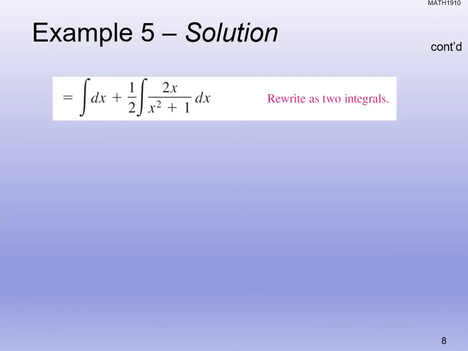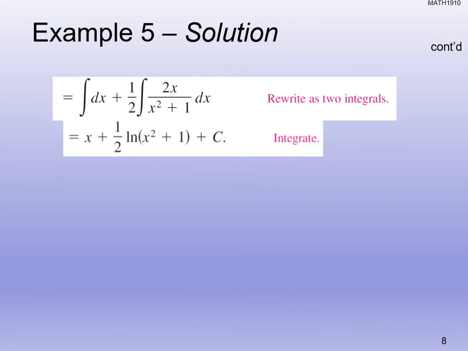And we knew that because our denominator has an x squared plus 1. So if that's our u, we know that our du is going to have a 2x in it. So our methodology, we kind of have to be thinking ahead as we do this. So when we do this integral now, the integral of 1 dx is just x, plus we have 1/2 times the natural log of x squared plus 1. We used u equal to x squared plus 1. Our du was equal to 2x dx. So we had du over u when we did that integration. So that's why we have the natural log of x squared plus 1.